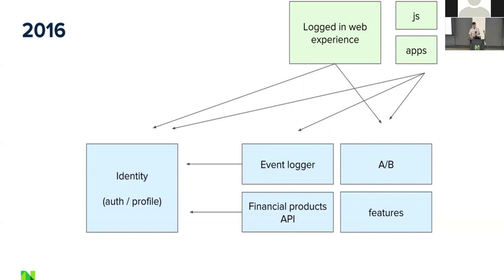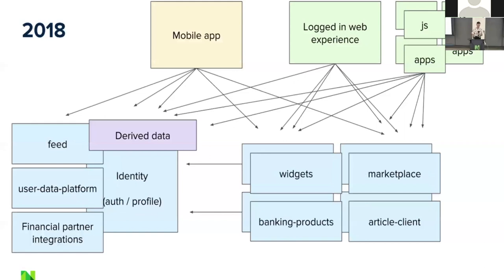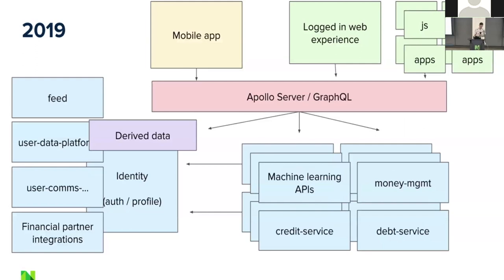When we get to 2017, NerdWallet officially kicked off our membership phase — the mobile app started happening and we built out more to support that. The service tier started to expand with more things. By 2018 the membership train was really rolling: more systems being built, more front-end apps, the identity side growing, and more and more calls going back and forth between front-end and back-end. We started to shatter out some services, which meant even more calls — you used to be able to just call the identity system, but now you had to call identity, feed, user data, and more just to get the data needed to build our products.